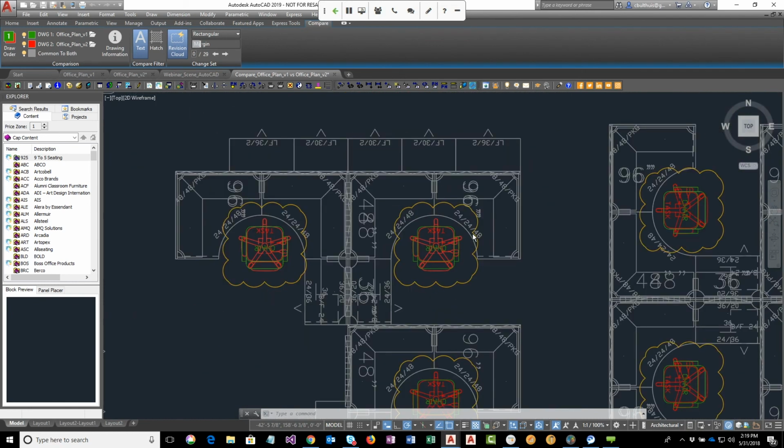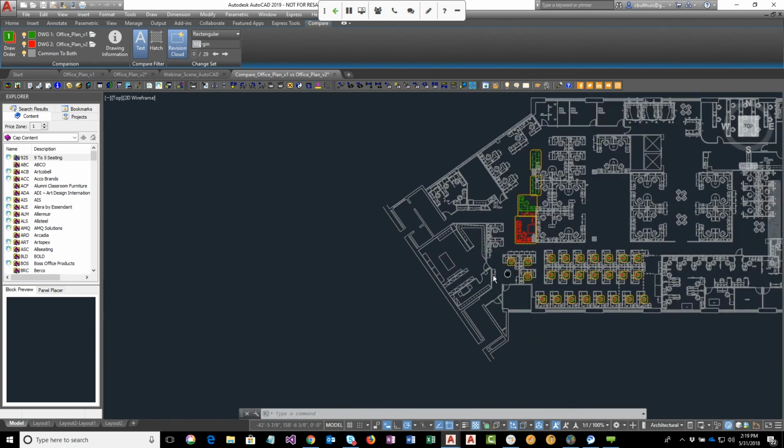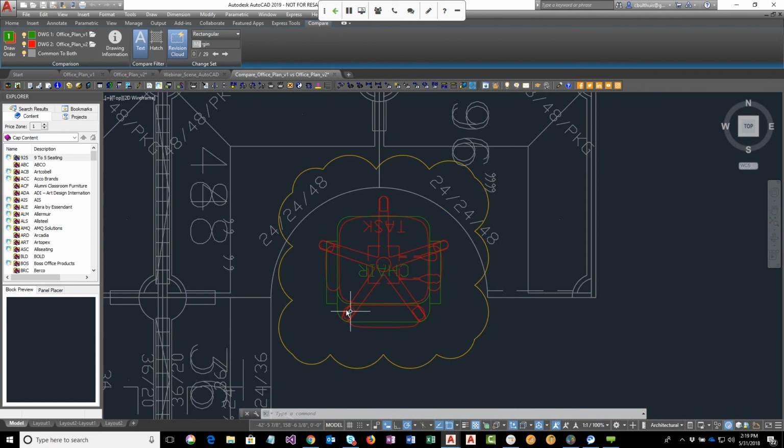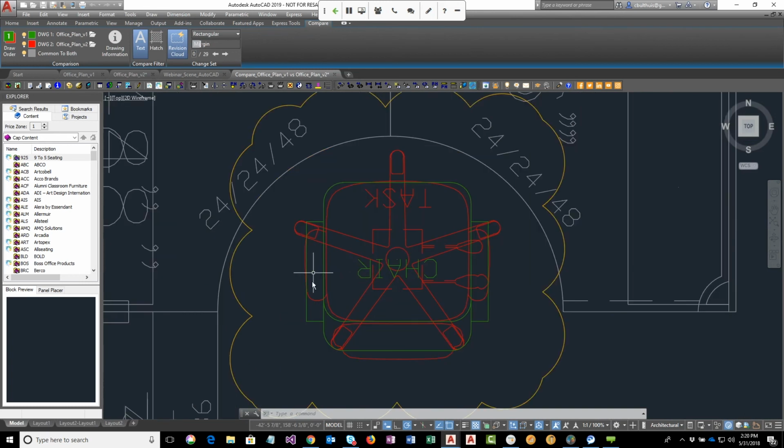Now this is going to be a little bit more real world where it's hard to catch when there's been a change. It's a little bit easier because these chairs do have some different geometry, but if you're talking about going from one model of chair to another model of chair where one has arms and the other doesn't, that might be kind of hard to catch the difference. So this draws a yellow revision cloud around each one of the chairs. It shows you that one chair is green, one chair is red. And so that indicates which drawing that chair appeared in.